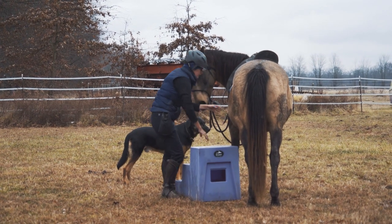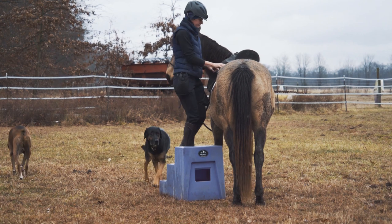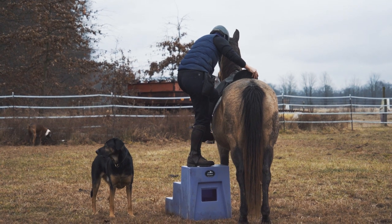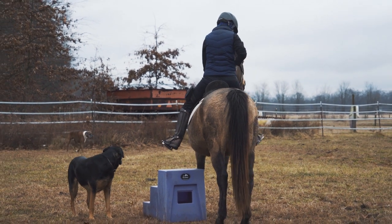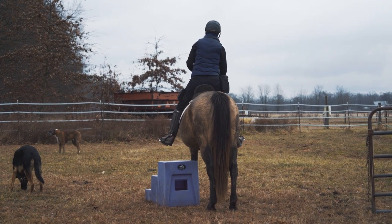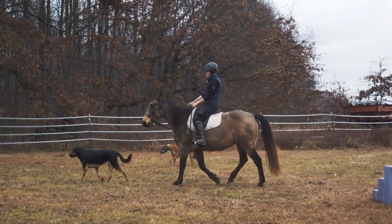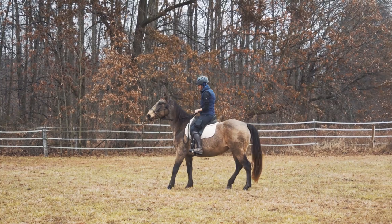Here's some of the boring stuff — here's the mounting. She'll walk right up to a mounting block and stand next to it. She doesn't swing her hind end away. You can see I'm doing all this adjusting, adjusting the stirrups, tightening the girth, and she does stand very well. She just waits there until you ask her to walk off. I give her a little treat — I give all my horses treats if they stand nicely for mounting. Then she just calmly walks off. She's not in a rush. She's very used to dogs running around and has an excellent stop and back up, which is getting better every time I ride her.